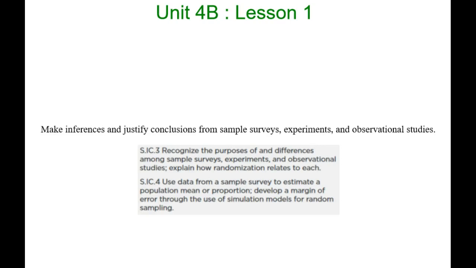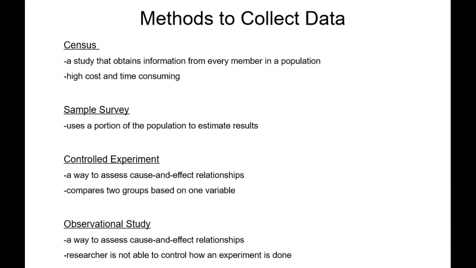Unit 4B, Lesson 1. In this lesson, we're going to discuss different ways that we can obtain data. And then later in the lesson, we're going to discuss how we can find margins of error for surveys. First, we're going to talk about 4 different methods we can use to collect data.